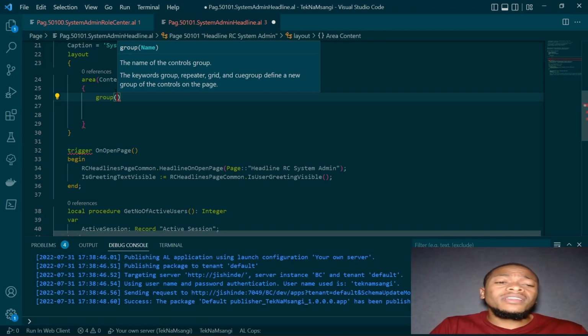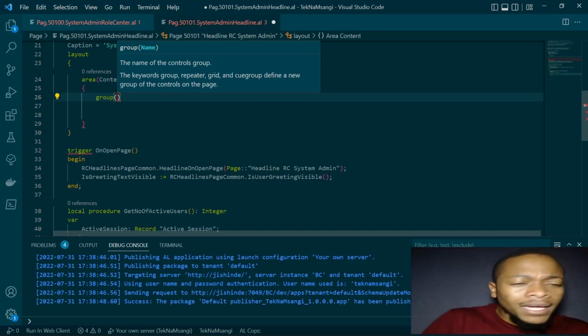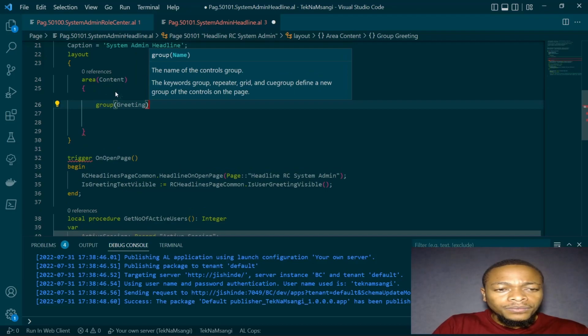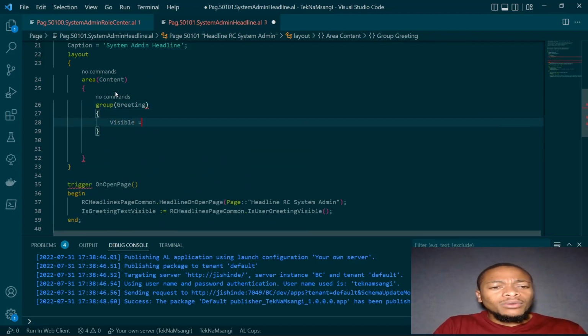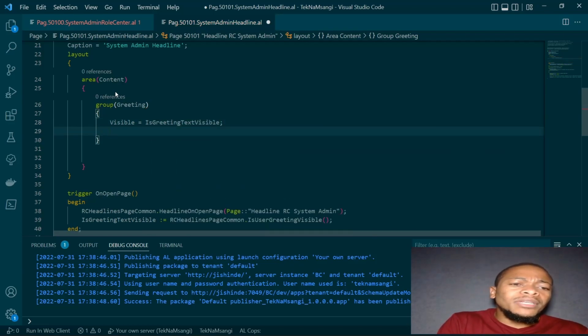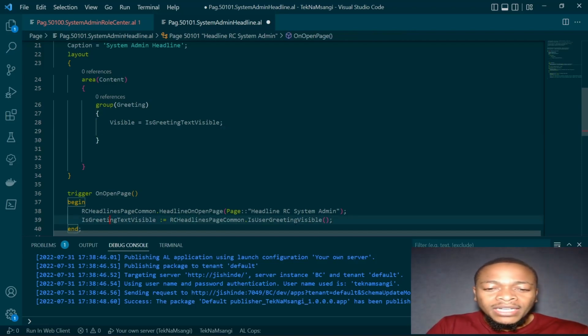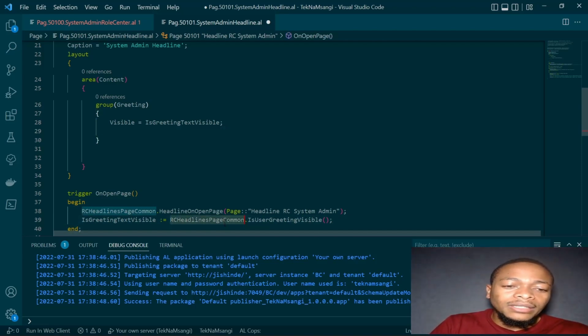But here the name, I need to give it a good name, and this is the greeting. So we'll initialize the visible property to greeting visible, determined by the result of a variable, and this variable will get its value from this page.